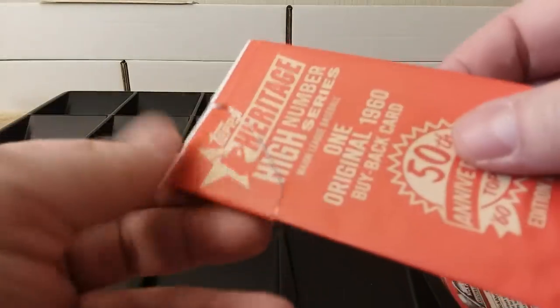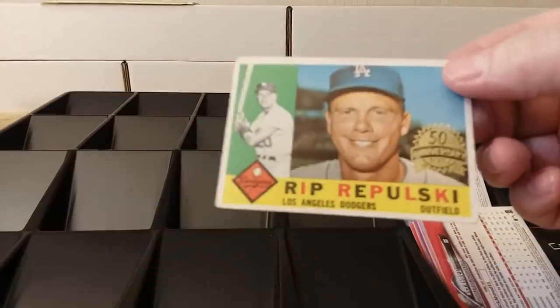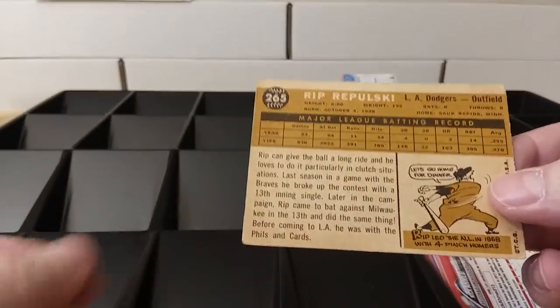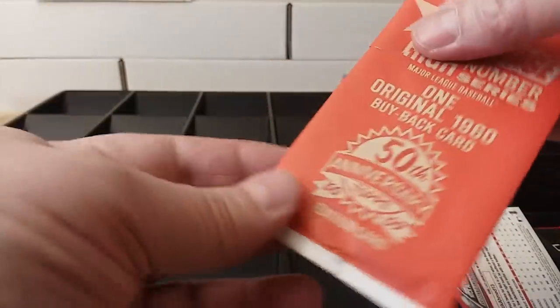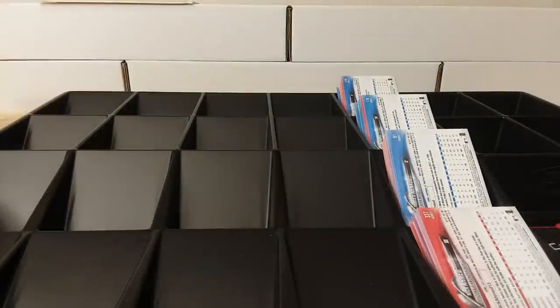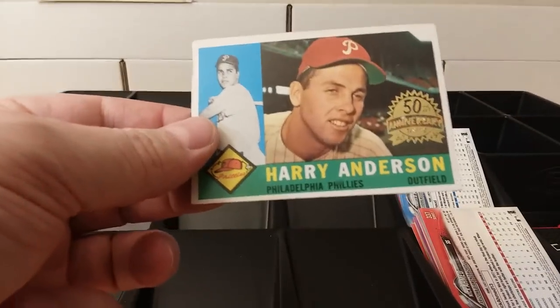And then here's another one. Oh. 1960 card. Ripowski. Pretty cool. An actual 1960 card. Box topper from 2009 Topps Heritage High Number. Here's another one. Oh, Philly Harry Anderson. Cool.